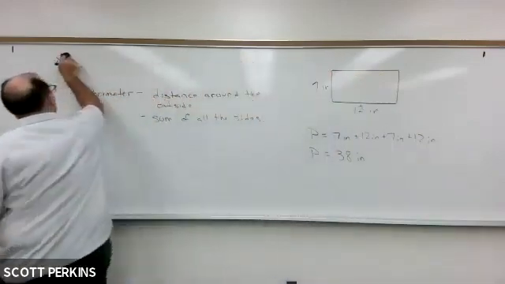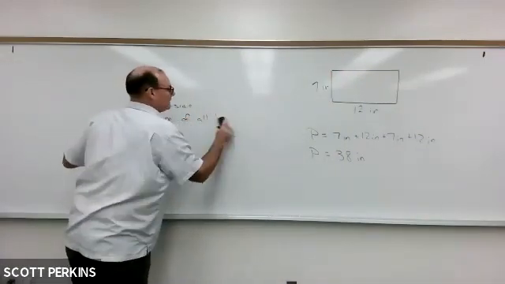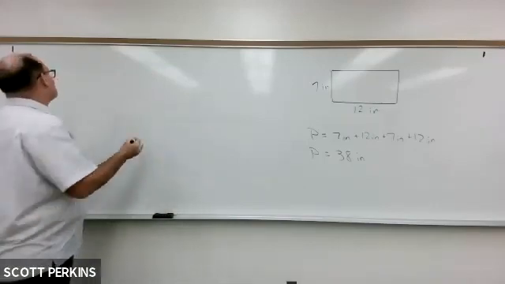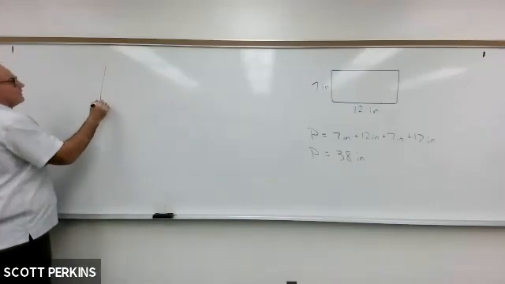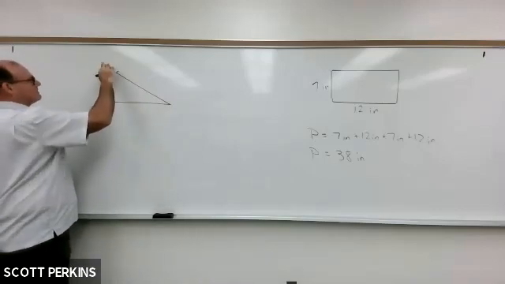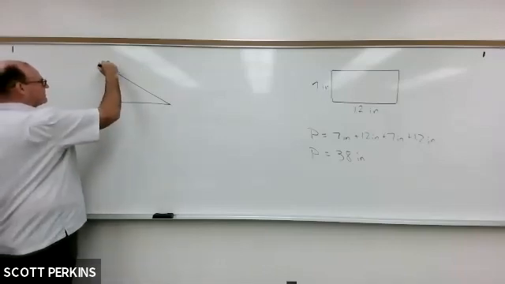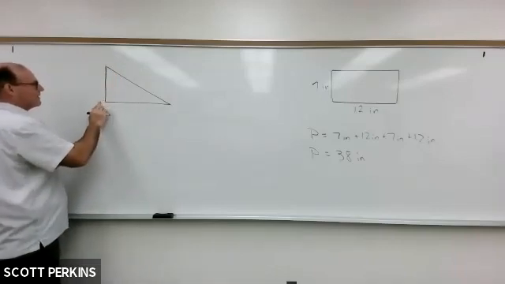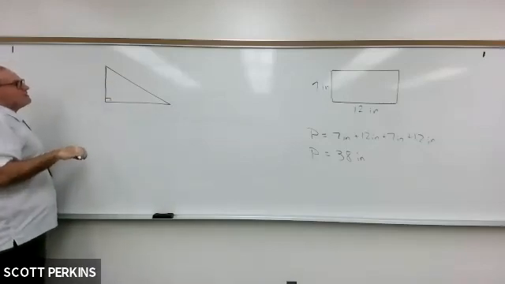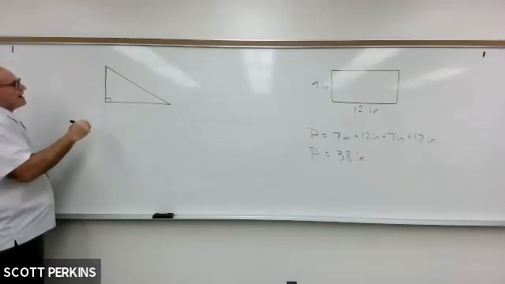Okay, so continuing on, here's another figure. I want you to go ahead and figure out the perimeter of it for me. Here is a triangle. Specifically, I'm going to give you a right triangle, because the one I've got up here doesn't look right. It looks like it's collapsing. So let me try better. Oh, that's way better. I'm going to put a little right angle there. We'll talk about something else in a minute.